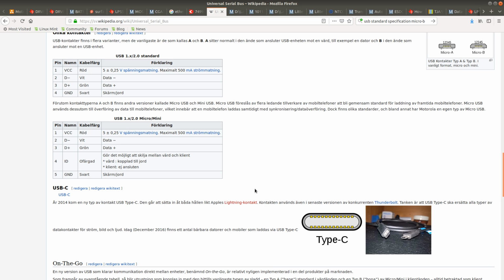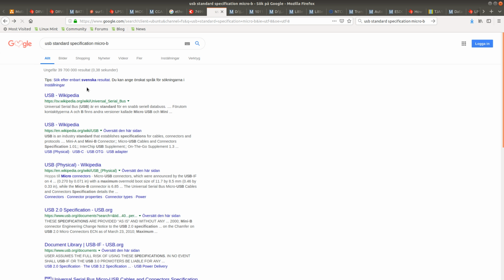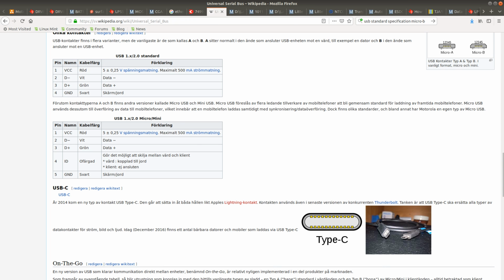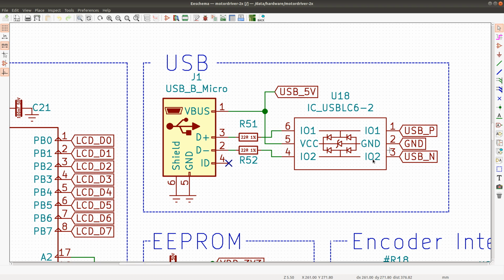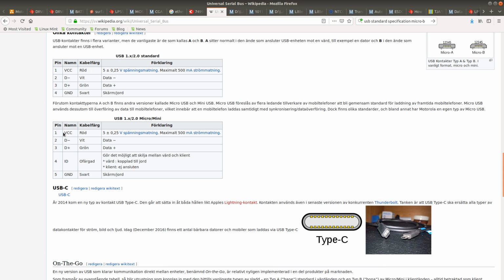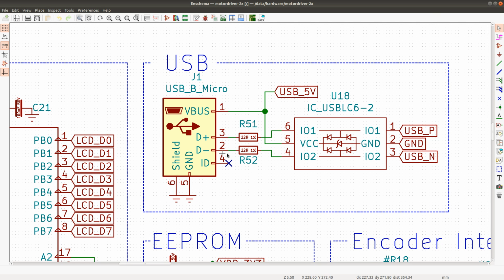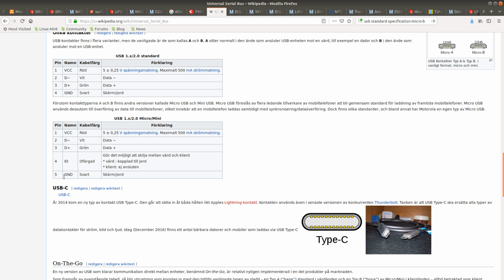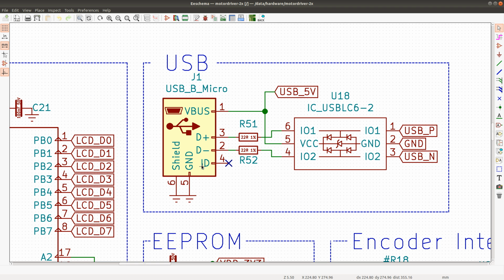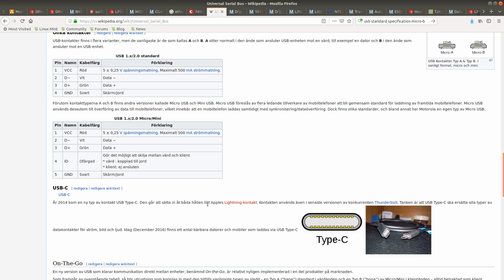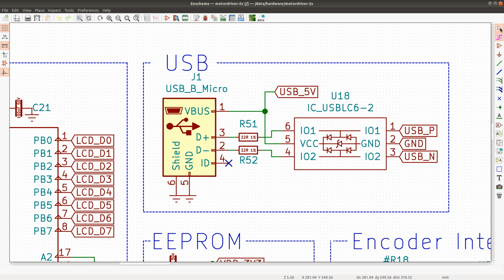It isn't always correct, but this seems to be fairly standard. And I know that the connector worked before, it was just fitting perfectly. So this is probably exactly as it should be. 4 is ID and 5 is GND. 6 is the shield. Okay. Cool. Okay, let's move on.